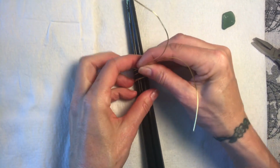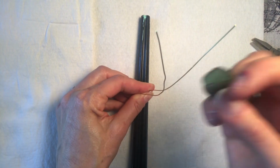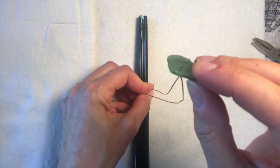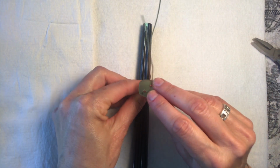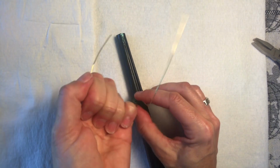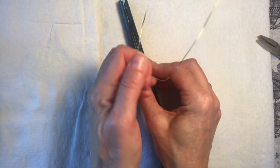All right, so now you kind of turn it upside down and you have those 2 pieces of wire. I have my piece of sea glass. I am threading each side through. All the way down. All the way down to the base. Okay, and again, really kind of pull it, make sure it's snugly. Oops, we slid a little high here, so let's go back down to a 7. Gotta make sure or else it's not gonna fit.